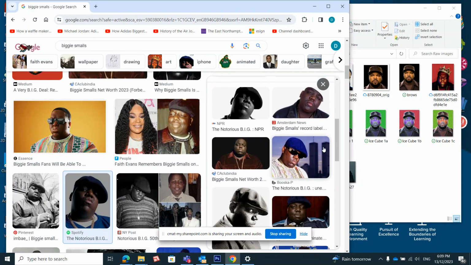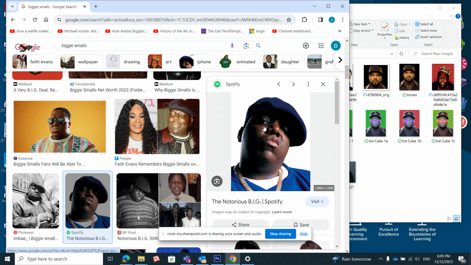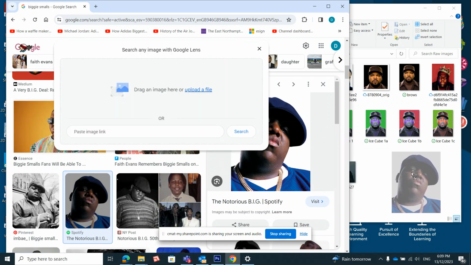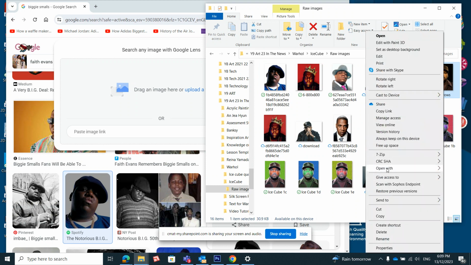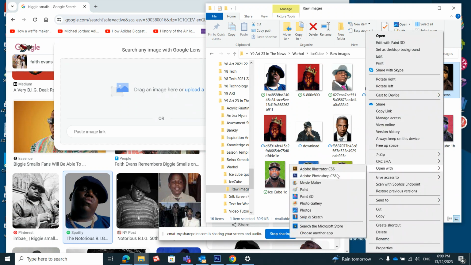We click on it, make sure it's good enough quality, and then we just drag it from here into the folder we want it to go in. So you need to open up a folder on your user ready to start working from. Once we've got the image in there, we're going to right click on it, open it with Photoshop, and then edit it from there. I'm going to start with this one here, right click, open with Adobe Photoshop CS6. If that doesn't show up straight away, you go to choose another app or choose more apps and keep going until you find Adobe Photoshop CS6.